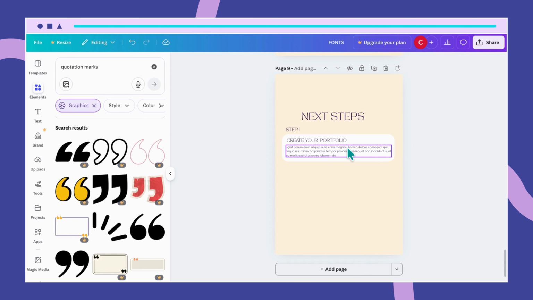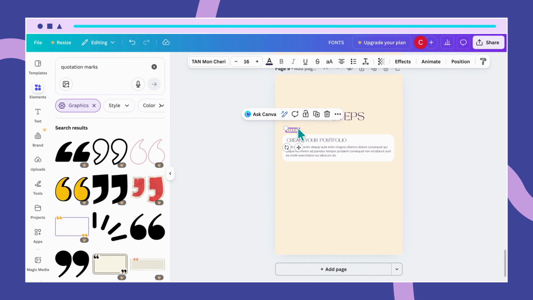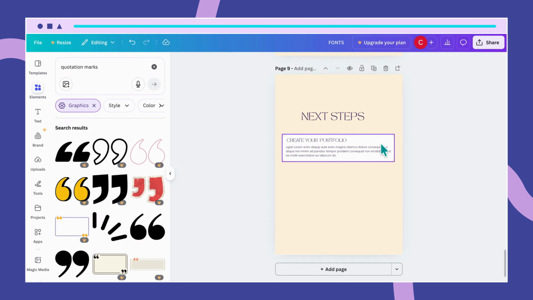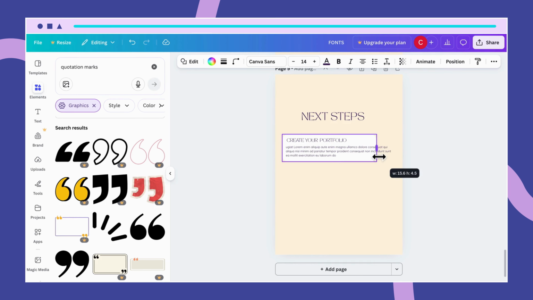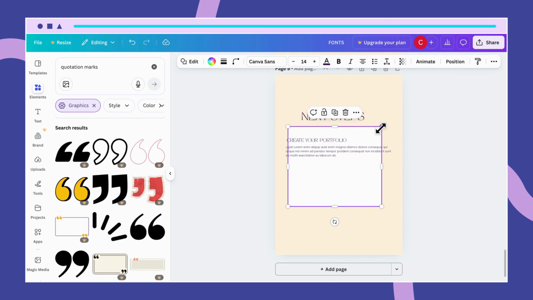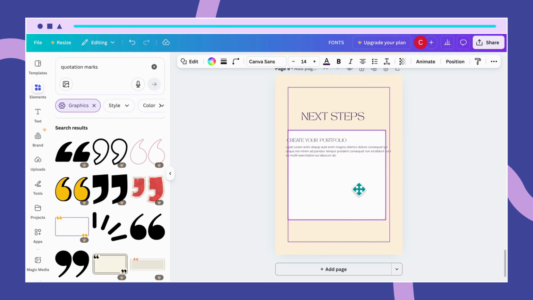Now, I'm going to delete step 1. Move this square into the middle. Expand it as much as I like. And then reposition it.